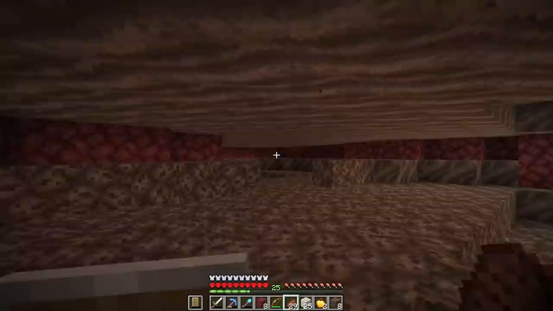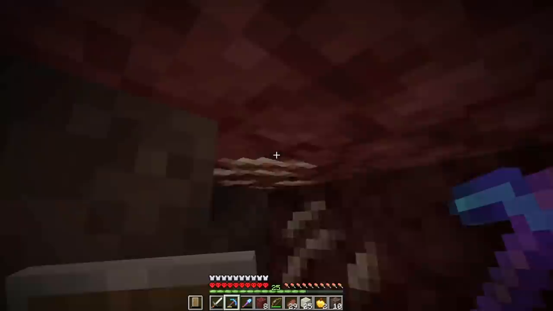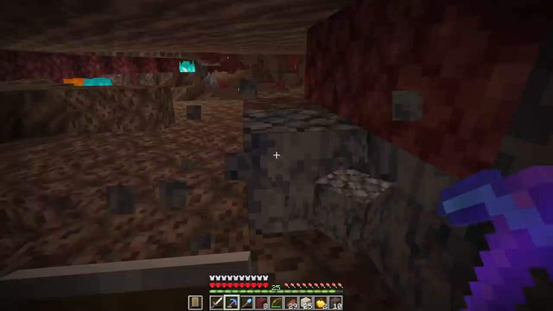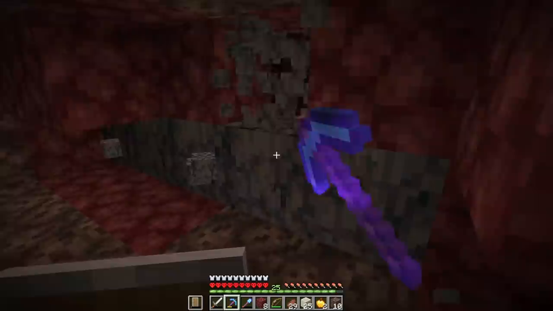So maybe off of that, we get another armor set ready to go with enchants instead of just our overworld creeper-proof armor set. So we have our overworld set that's gonna have our blast protection, protection fours across the board. And maybe we get another one that's got protection fours and fire protection four. That seems like a smart idea.